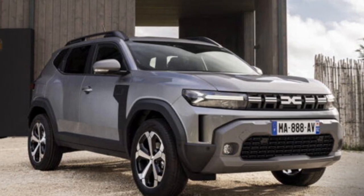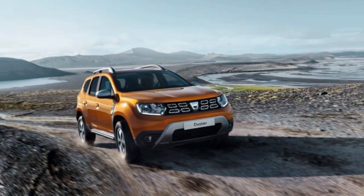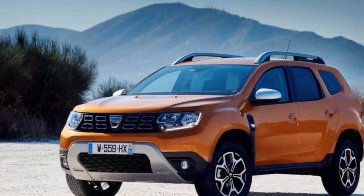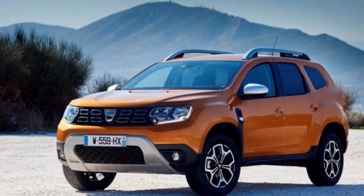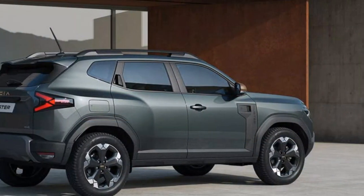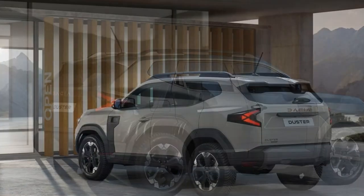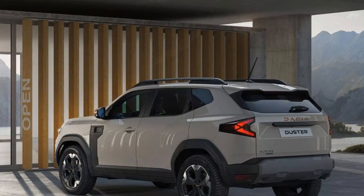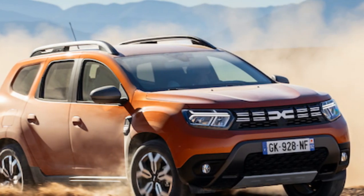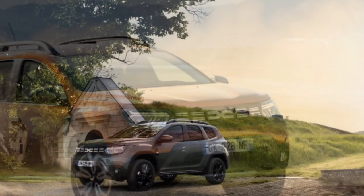On the road, I drove both the mild and full hybrids. The mild hybrid comes with 129 horsepower and a six-speed manual. It's not the sort of power that'll set your hair on fire — giving it the beans around some truly stunning country roads, the performance barely even gets an ember going. But it was sustainably quick. Its stick shift is fun and easy to use; I could quickly flick it from ratio to ratio, getting a little tingle of joy each time. There's no spine-compressing acceleration, and the numbers on its digital speedometer don't go up very quickly at all — but it makes a parpy noise and makes you smile.